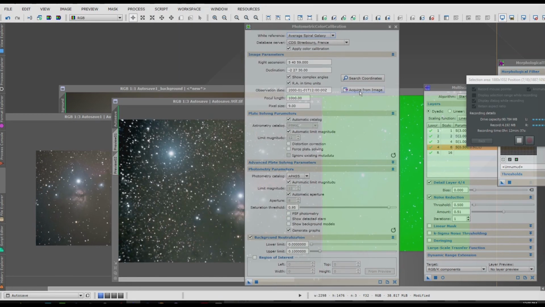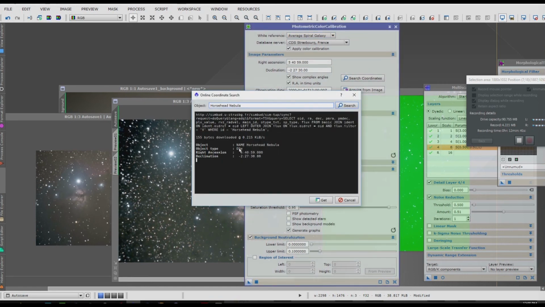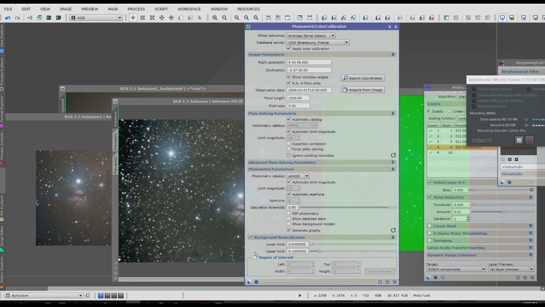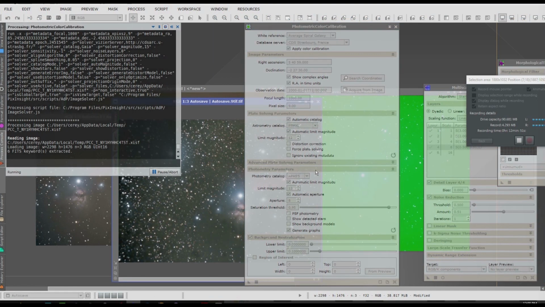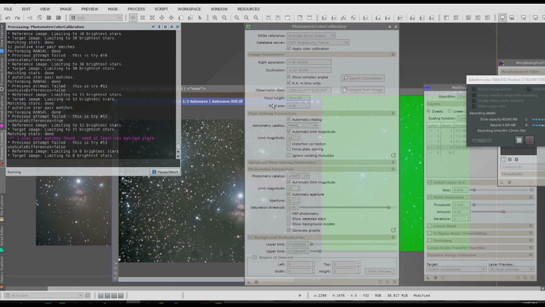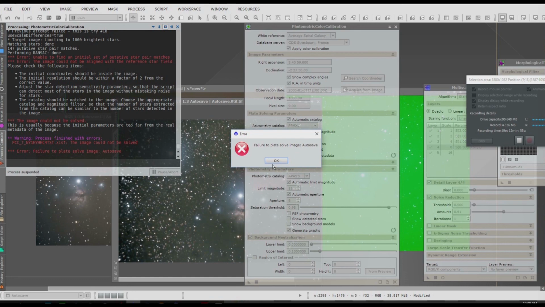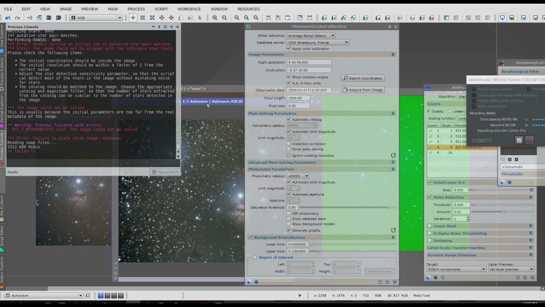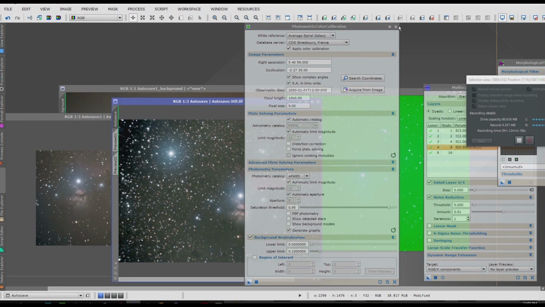And you've got to choose the right ascension and declination. I think I've already got the Horsehead Nebula in here. Yeah, I did. I typed that in. Then you hit Get, and then it's failing on this one because I don't have something set right. I don't think I have the focal length. Most of the time it works, and when it works, it's really good. It's killer.